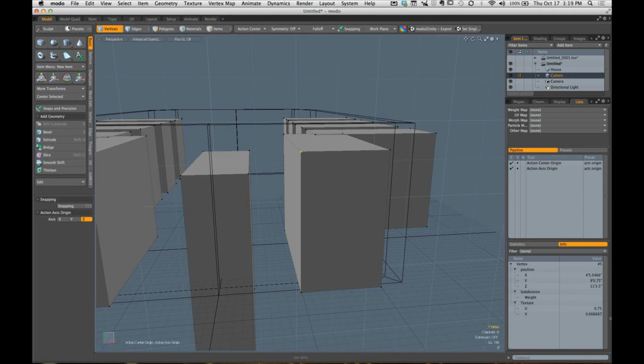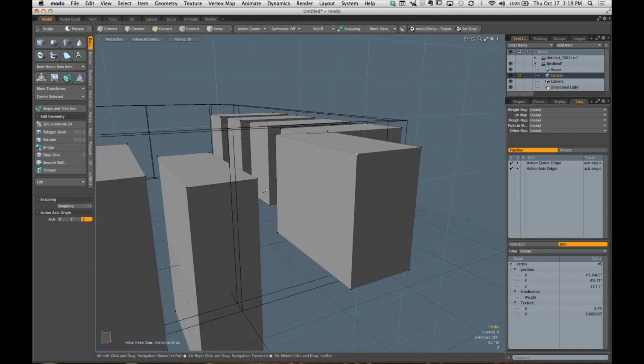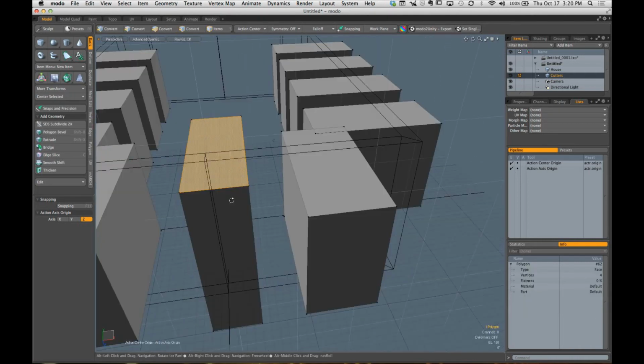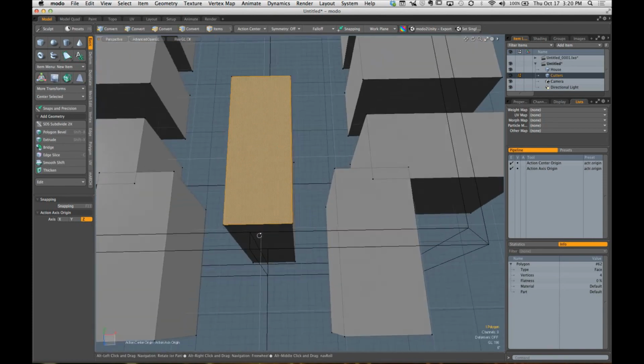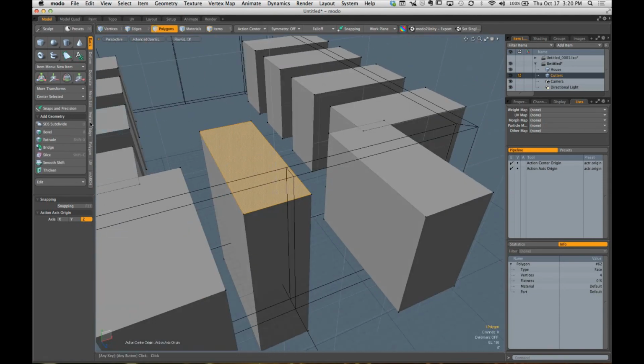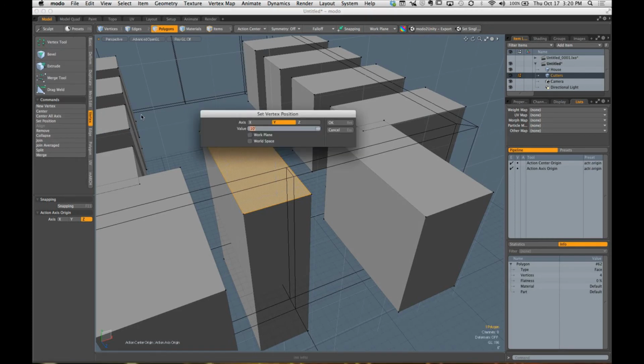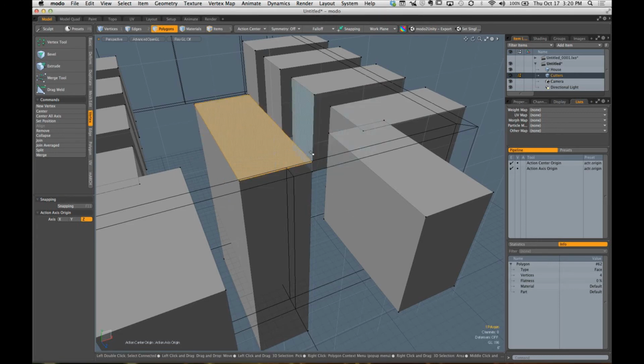Okay. The set position, that's what we wanted to do. I'm not going to write it down, though. Copy. Yeah, a lot of folks don't realize that you can click in these numbers here, and you can copy them. Okay? You can copy that value, Command-C, because there's no way I'm remembering 9 feet, 0.75 inches. Sometimes they get really weird numbers, so I'm just going to copy it because I'm lazy. And if I select the top of my door, I can go vertex, set position. Now, as Yusra was saying, just paste it in along the Y. Boom. Same height.